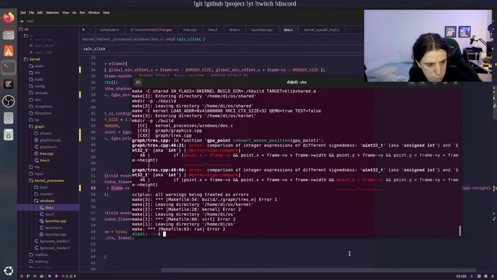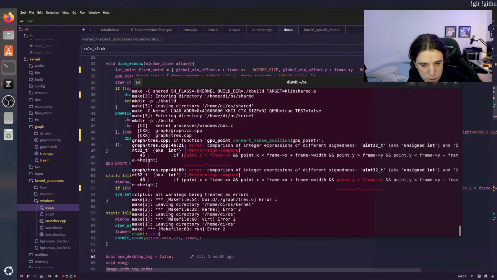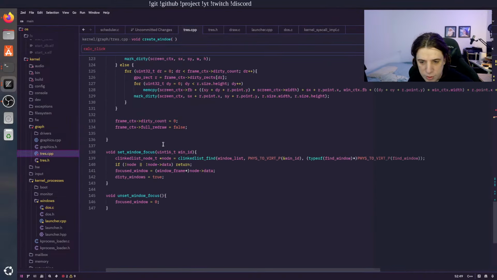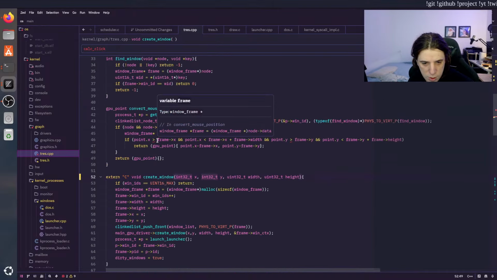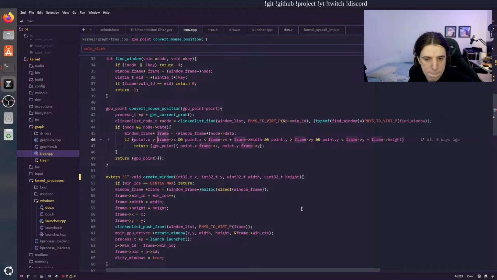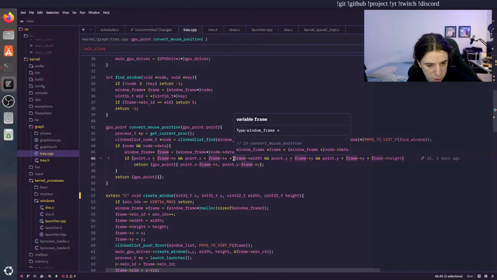Oh, these are hard to find. Where on line 46 of the other process? Here. Yeah, I feel like I've done these calculations wrong here.